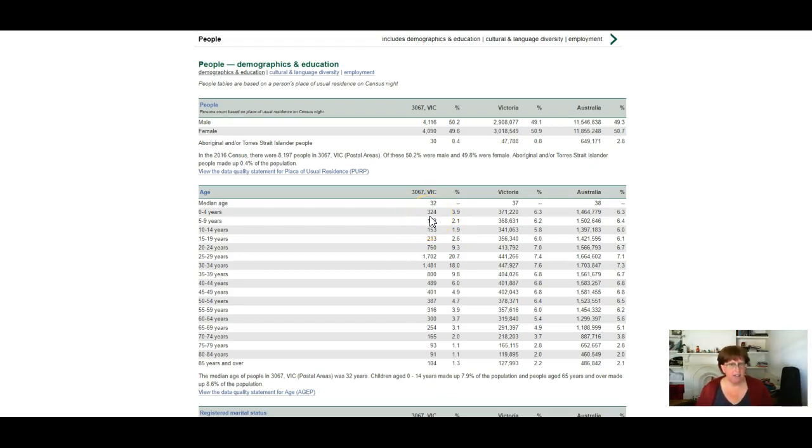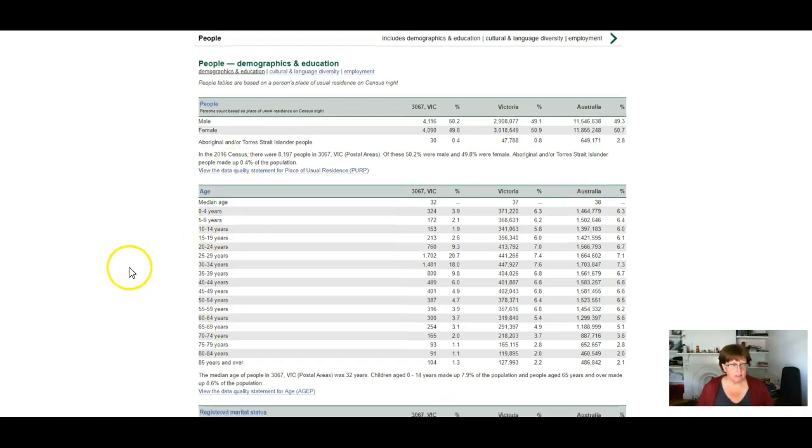If there was 5 kids in there, you'd think, maybe that's not worth the effort. Probably would be anyway, but that just tells you that there's a population out there that might be interested in a particular program that you're running. There was a program running at one of my local libraries over the weekend, which was called Beer and Books, and that was for people who are over 18. So again, you could look through here, and I think they targeted between 18 to 25 or something like that. So they might be able to say, okay, we've got a whole bunch of people here that might sit into that group. And so that's a big enough group of people to run a program for. So that's the sort of thinking you can get from looking at these sort of statistics.